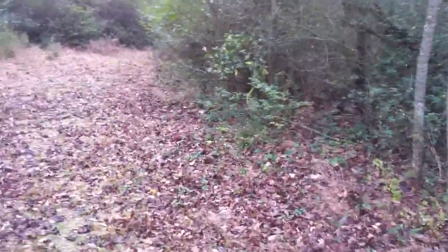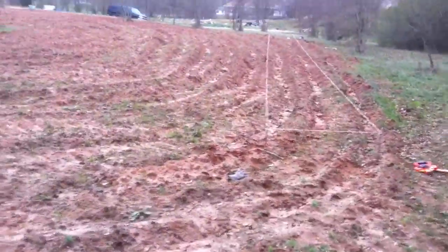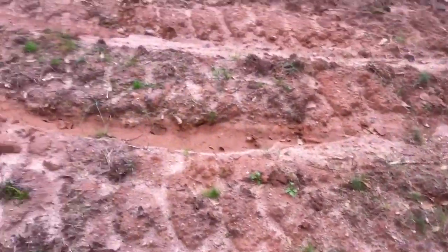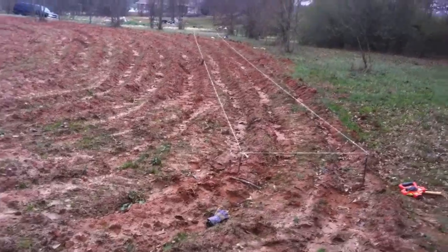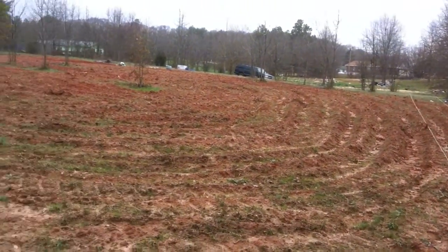You can see there's just tons and tons of leaves here that we're going to use for mulch. Then we'll add hay and lime and all of our other soil amendments. You can see this is a clay type soil, but we'll have it hopping and popping. And speaking of hops, this is probably going to be a location where we're going to put our hop yard as well. We're going to start growing some local hops.